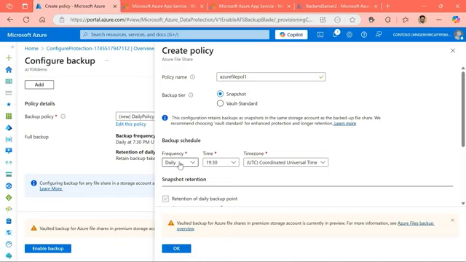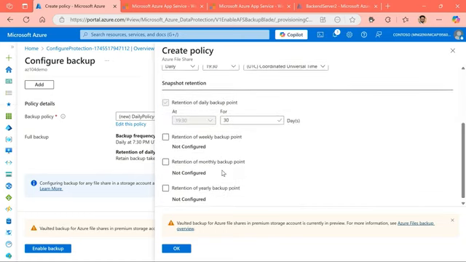Now, backup tier is going to be using snapshots to backup, and we'll leave some of those details as they are. How frequently do we want to back this up? We can change this to be hourly. We can choose a daily. So we have a choice over here to define when that happens. Now, apart from that, each backup that we create, how long does it retain? Again, we have options to retain it for up to 30 days as part of the default policy. We can go and configure weekly, monthly backups as part of those options, and we can say OK to it.